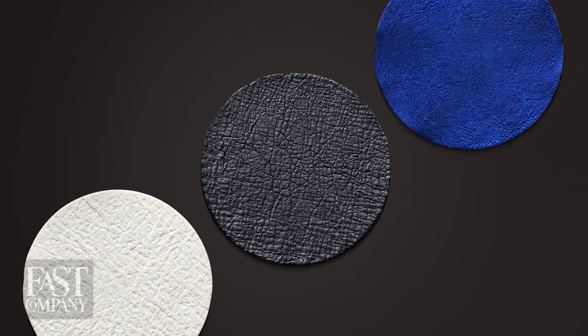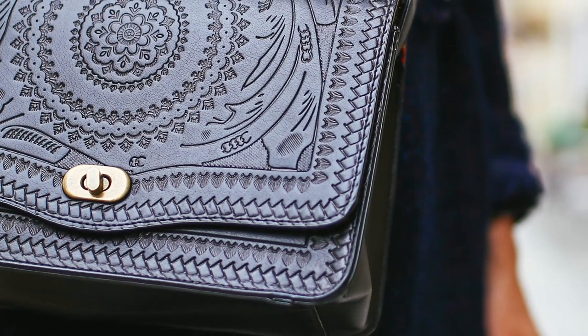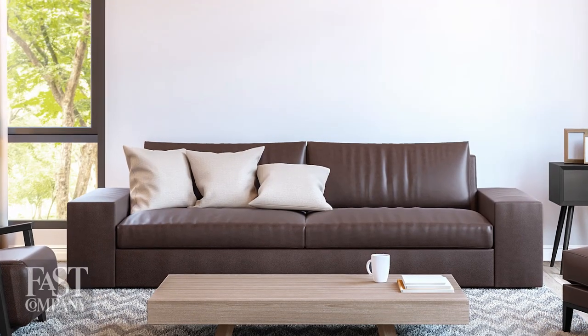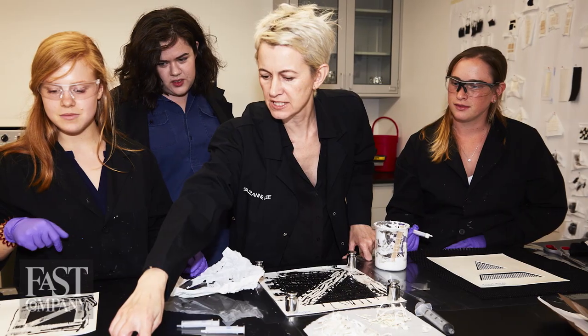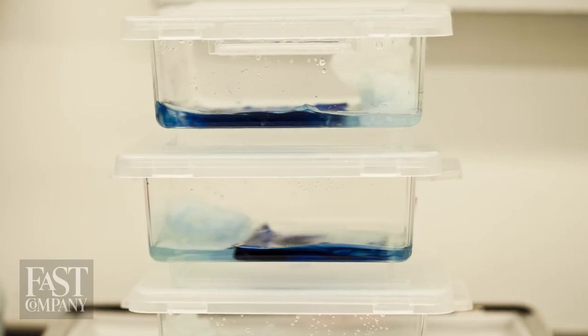It gives you both the look and feel of leather, but it also opens up new manufacturing possibilities. The multi-billion dollar leather industry has roots deep in many businesses, from clothing to accessories to furniture. But imagine if that industry was free of using animal hides, with an end product as though it still did. New Jersey-based startup Modern Meadow is trying to make that a reality by literally growing leather through a process they call biofabrication.